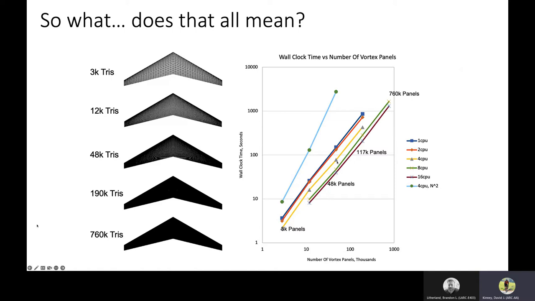And these are actually old results. The code actually runs a little bit better than this nowadays. So the point is that I don't recommend running 760,000 triangles on a wing, but if you want to, go ahead. But the point is that you can start refining your model. And more importantly, you can have a complex model where you have multiple wings, tails, bodies, nacelles, pylons, engines, you name it. And as you increase the complexity of your model, the solution times are going to go up like n log n. So it's kind of a reasonable penalty to pay, as opposed to n squared, which quickly becomes just undoable.